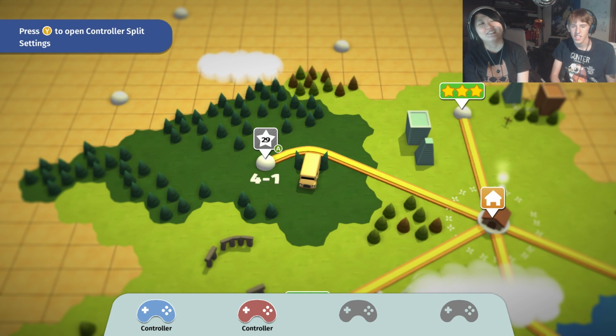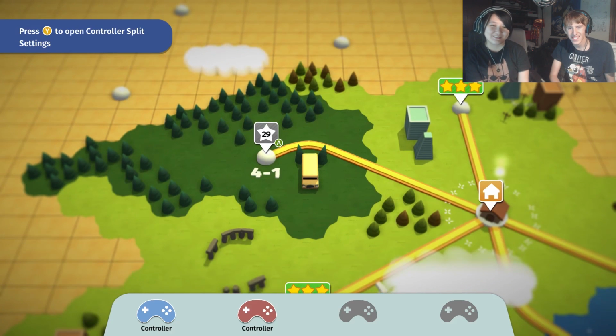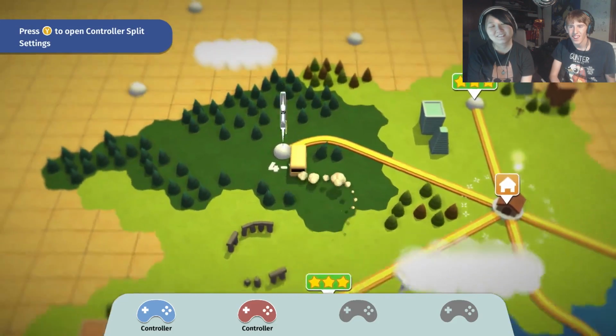More Overcooked. Kind of looks like the van has cat ears right now. Meow, meow, meow, meow.